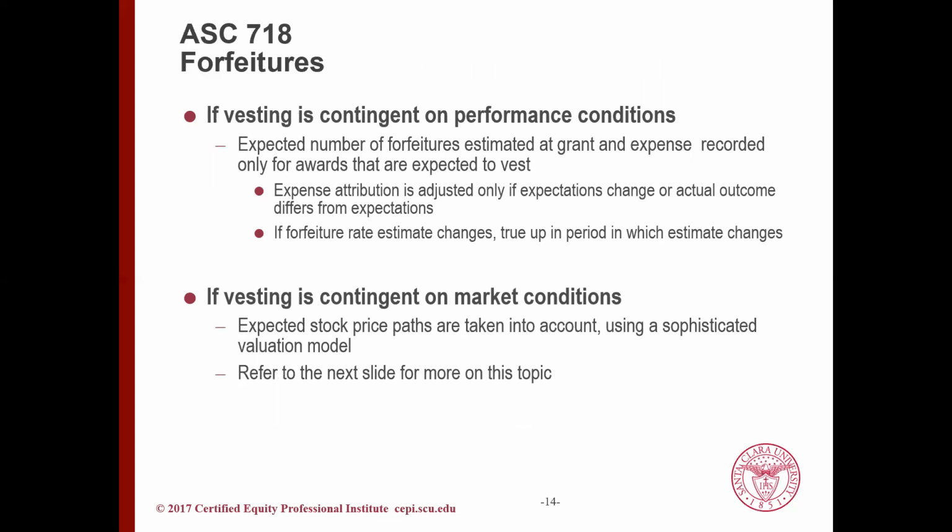For these performance conditions, the company must estimate the likelihood that the performance goal will be met and use that probable outcome in determining how much of the grant's fair value to recognize in each reporting period, and then true up for any changes in the likelihood of achieving those performance conditions. The recognition of expense for these grants is similar to recognition for time-based grants where the company applies an estimated forfeiture rate, as we discussed in the previous slide.